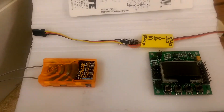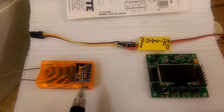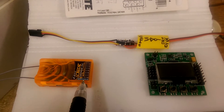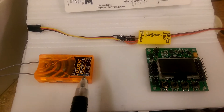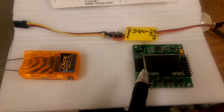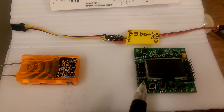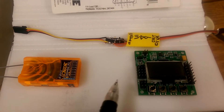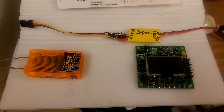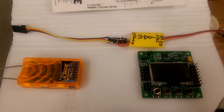If you've recently purchased a receiver that has SBUS output capability, such as this orange R800 model, and you want to tie it to the KK2 board using firmware that supports the SBUS, that signal from the receiver will need to be inverted before the KK2 receiver can accept it.